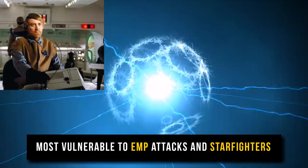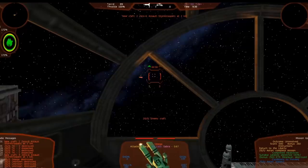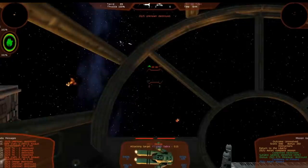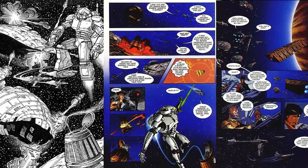Crix Madine advised Rebels and later New Republic forces to always have EMP countermeasures ready when transporting high-value assets. Wedge Antilles noted that although they were quick and nimble for a person in a mech suit, they still didn't compare to an actual starfighter — these space troopers would try to avoid dogfights and head straight for the target ship. Their most notable use was during the Battle of Slewis-Van in 9 ABY, a major NR shipyard where they planned on capturing several capital ships, but a quick response shot most down. The final two were able to self-destruct, resulting in some major hull damage to a Corvette.